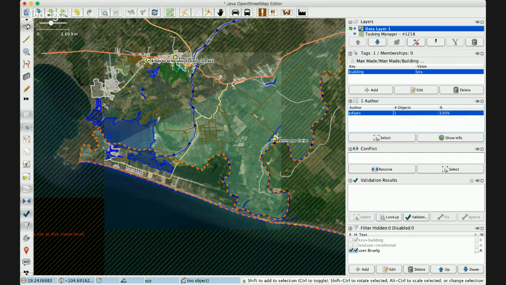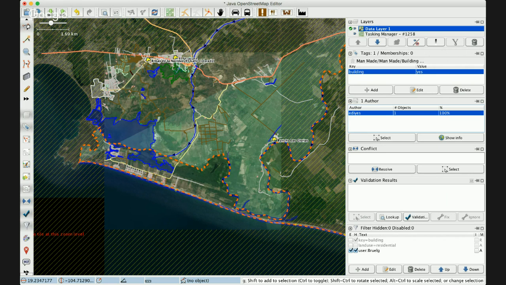And so here we have the upload all changes. So when you're done, and I think roughly every 10 edits, you should upload your changes to OpenStreetMap so you can see them on the map eventually. And of course, we also have the undo button. And I think the rest are pretty self-explanatory. You just hover over them, and you can see what the button actually does. Cool. And then we'll go into this much more in a bit.